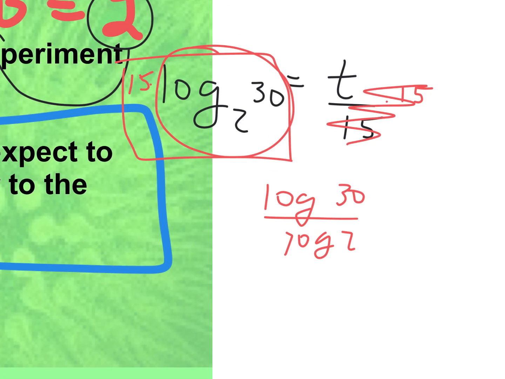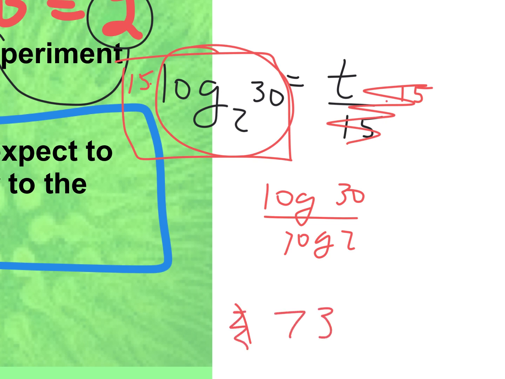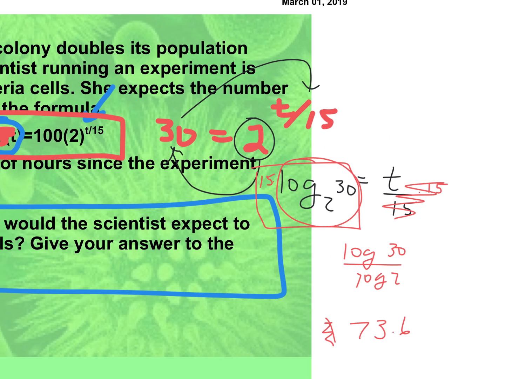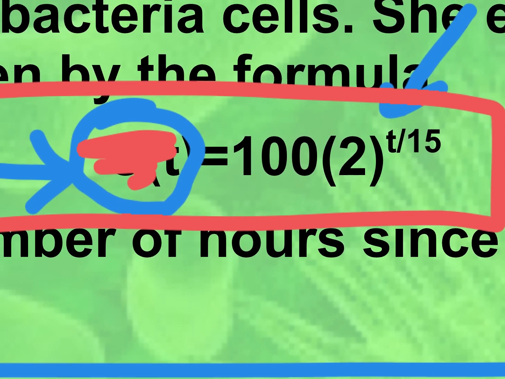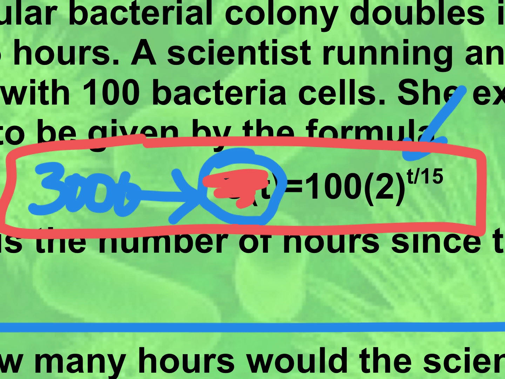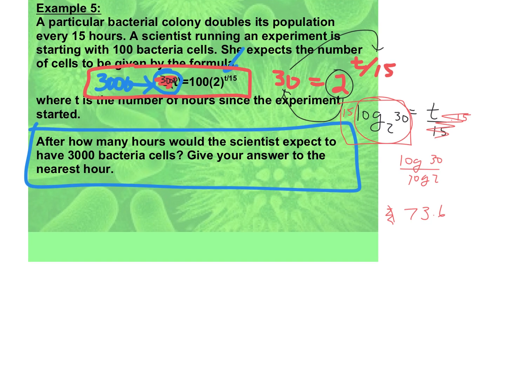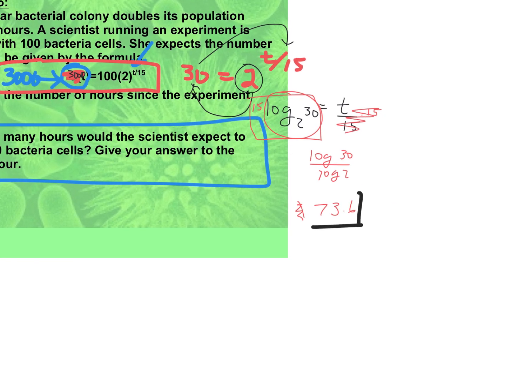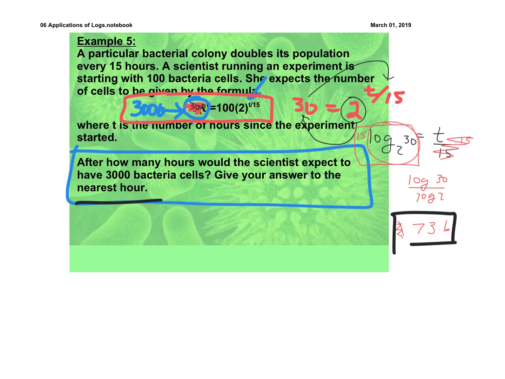Nice. Yes. I just want to know, so on the start, where's the T on the left side? All right. I tried to explain it as like f of x. That is a variable. It's just a variable. It was a c of t. So this is just a variable. That's where you put the 3,000. Okay, so that's 73 hours because it says give your answer to the nearest hour. So I guess 74 would be the right answer if I'm going to go to the nearest one hour.